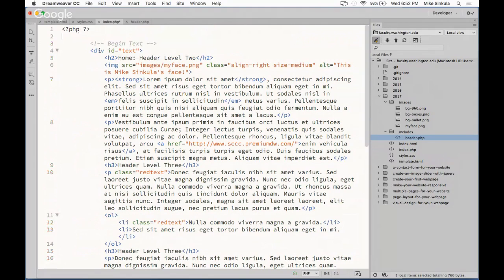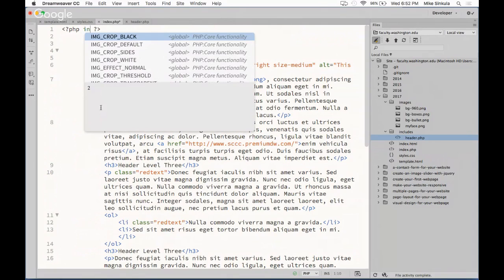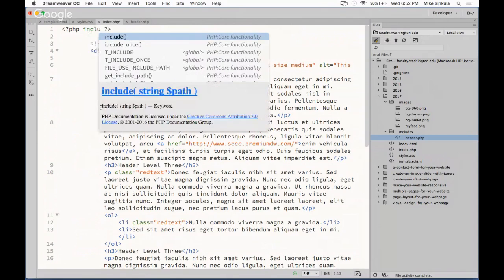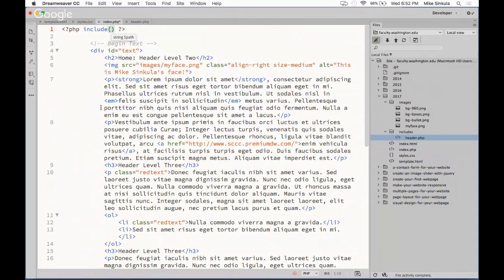and our closing tag. Inside, we want to use the include function with a string value to call a path.